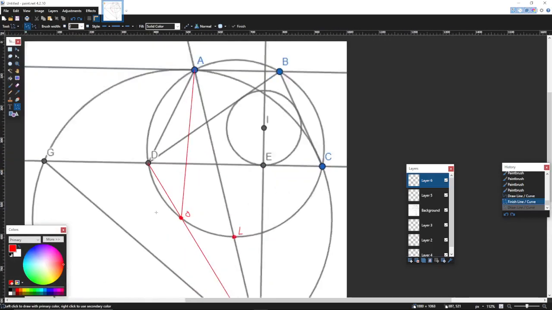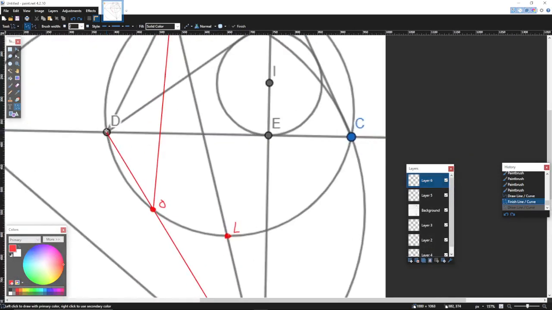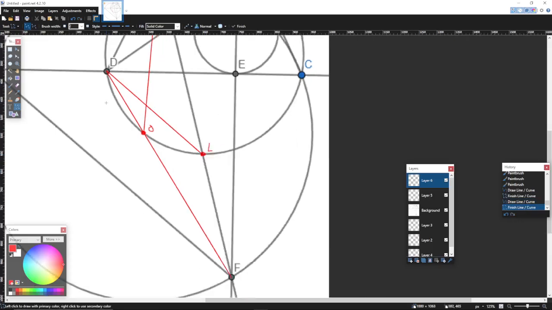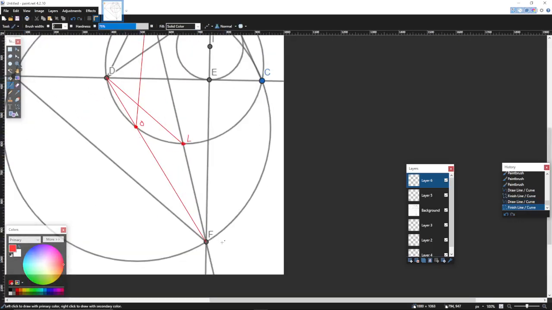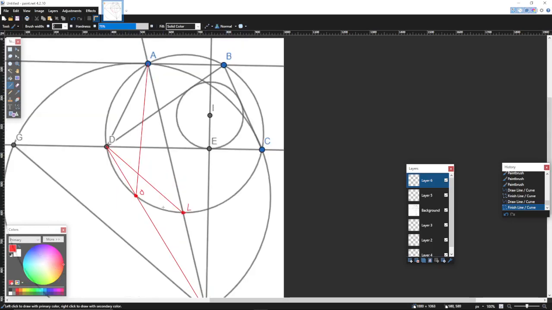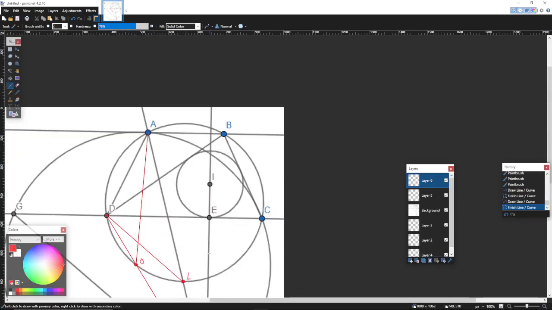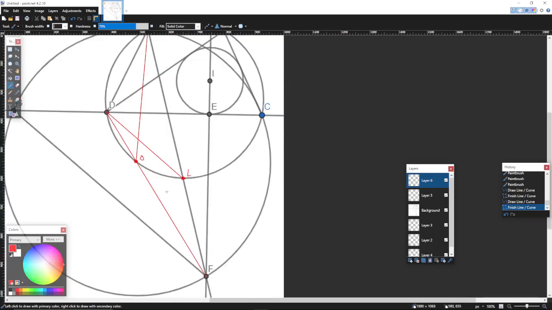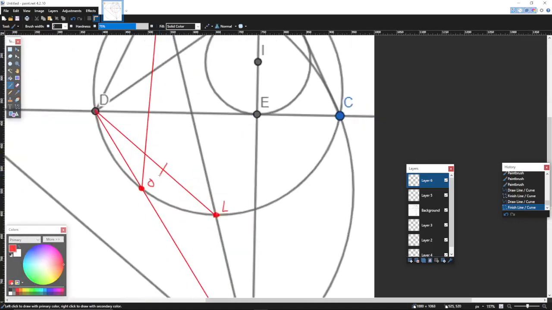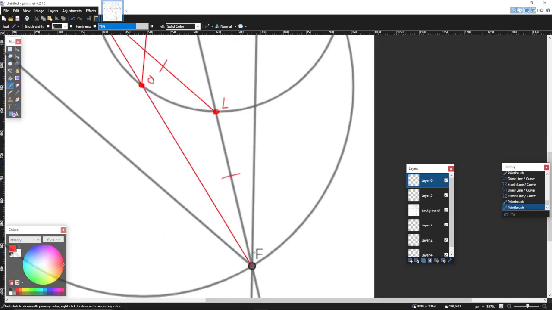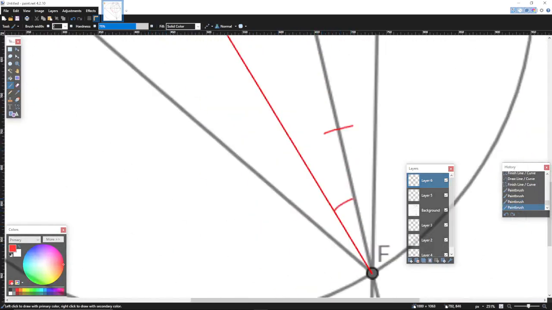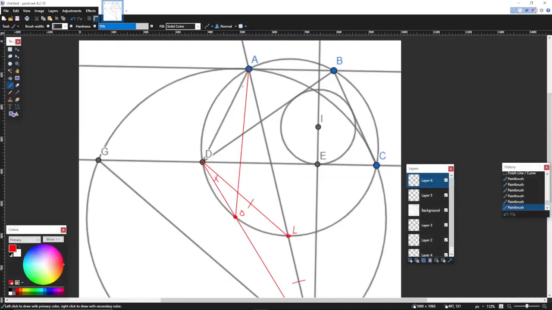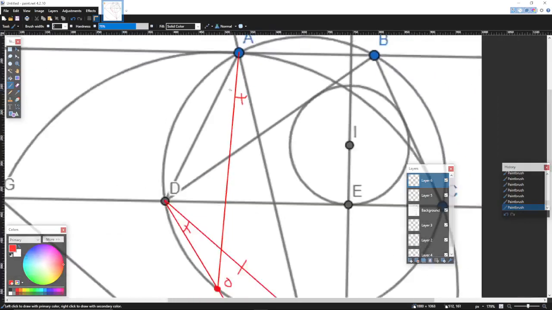Because we have OA equal to OC, there's a few things, but I'm not going to show them yet. The next thing I'm going to say is that, remember, we have a few things that are true. We know that D, O, and F are collinear because we defined O to be an intersection. We know that A, L, and F are collinear because L is defined to be an intersection. So, remember, incenter-excenter tells us that DL is equal to LF. Remember, we proved this is the excenter. So this angle is congruent to this angle. Cyclic quadrilaterals tell us that ODL is equal to OAL, so that angle here is congruent.